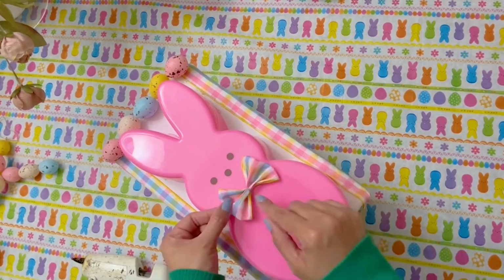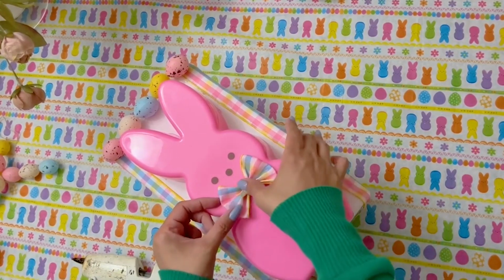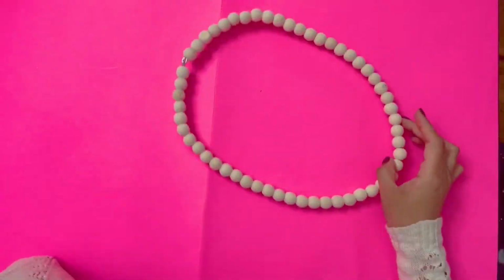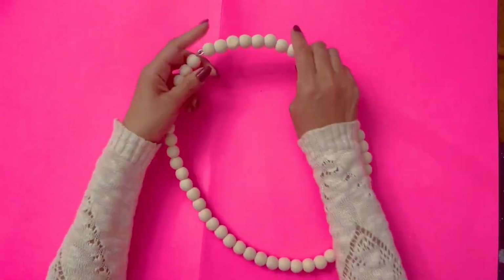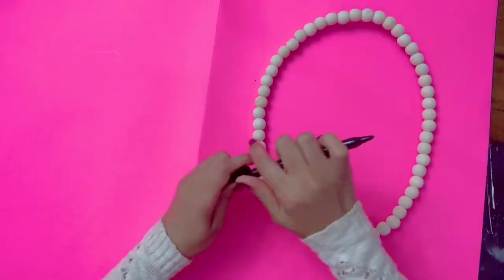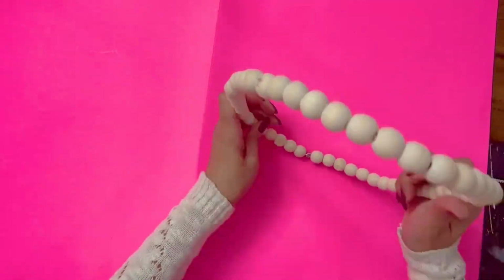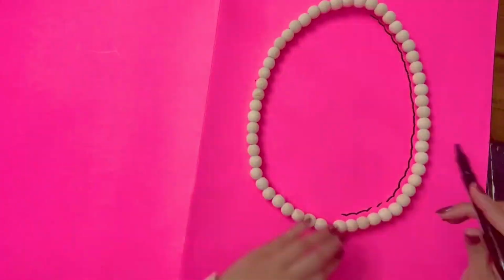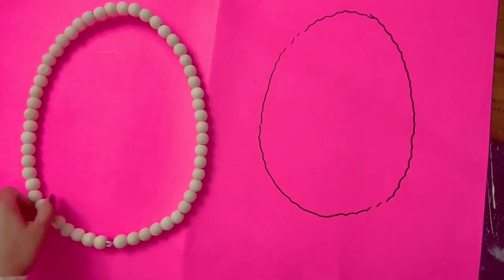Last but not least, she is coming in with a tiny little bow tie. And this is what it looks like. And right now she's going to trace her egg onto her little poster board paper from Dollar Tree. And this is an adorable color, by the way. I love the pink, loving the pink. And then she's going to glue her wood bead egg onto the paper.